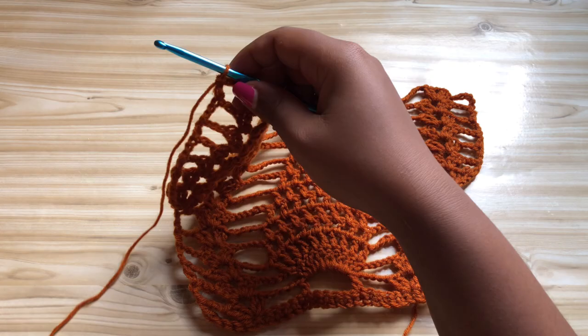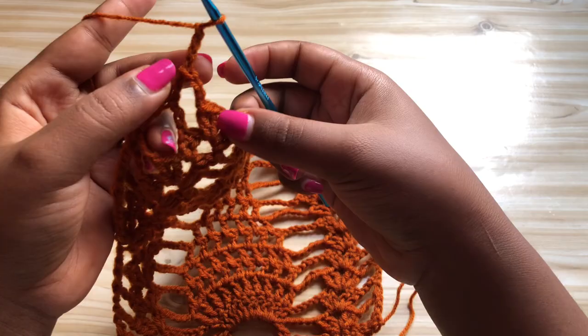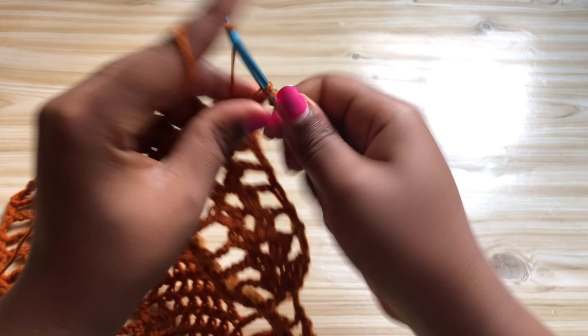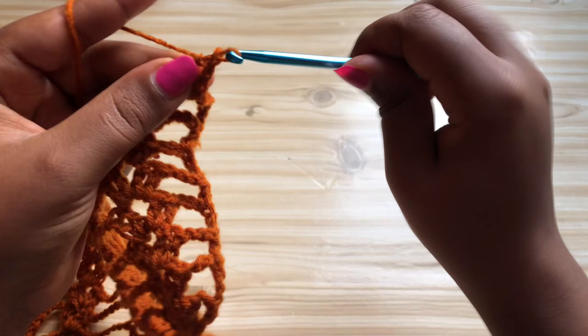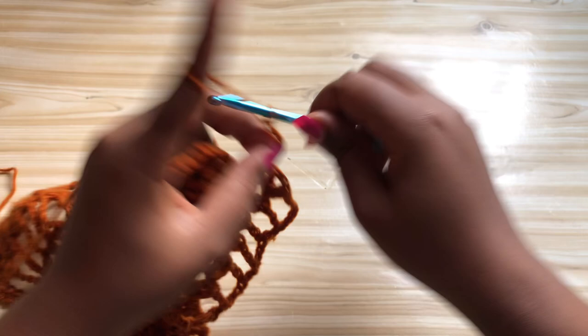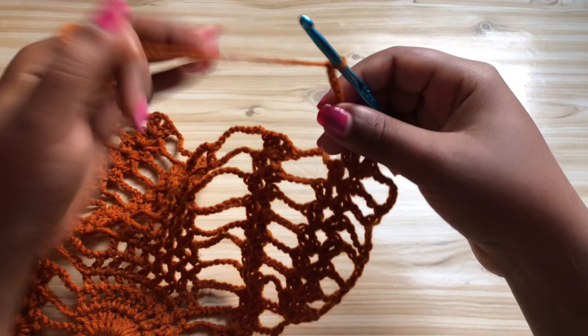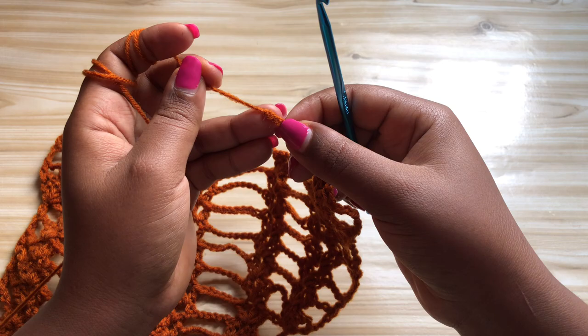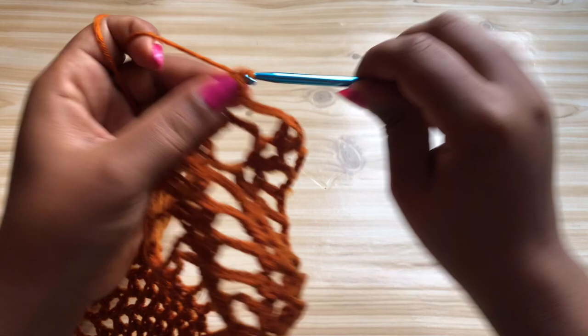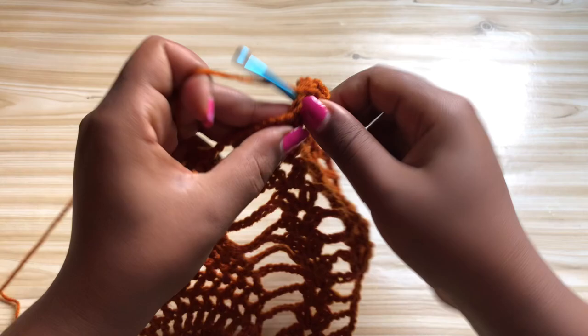Row 14, chain 6. Turn your work. Make a shell. Chain up 10. Yarn over and make, oh, I'm sorry, here we're chaining only 8. Chain 8, make a shell. Then chain 10.